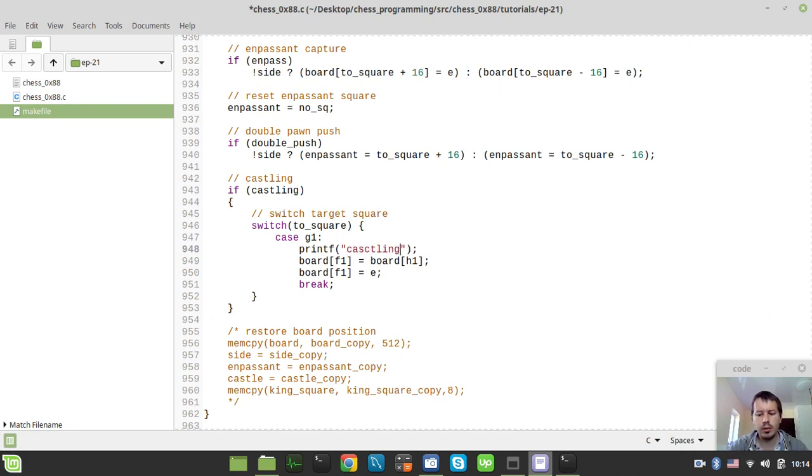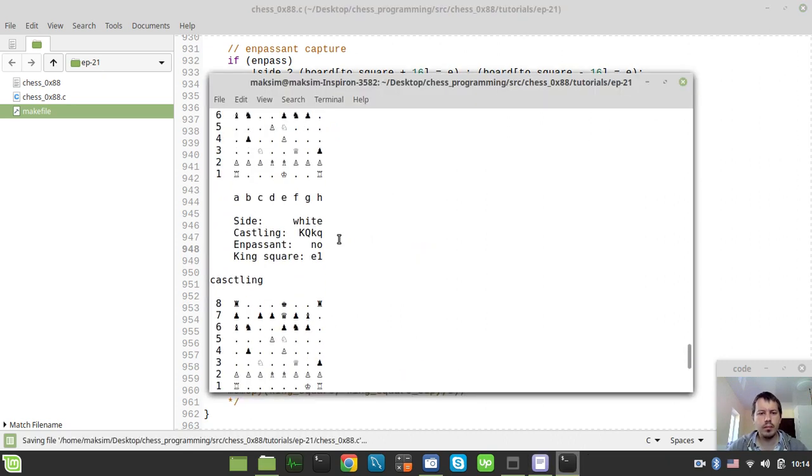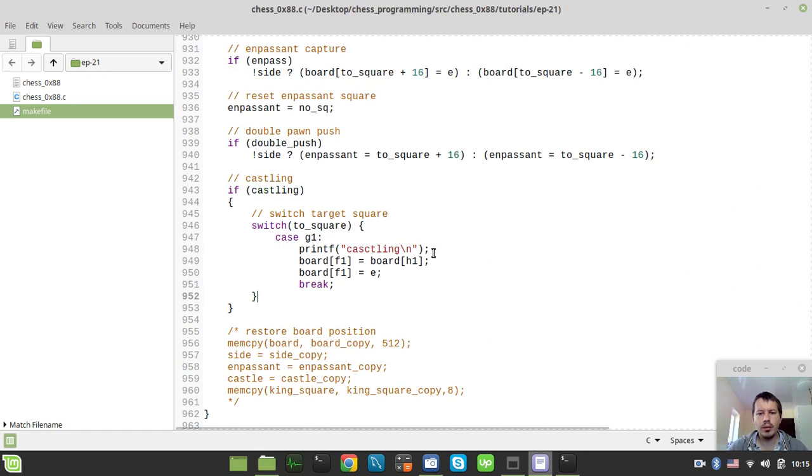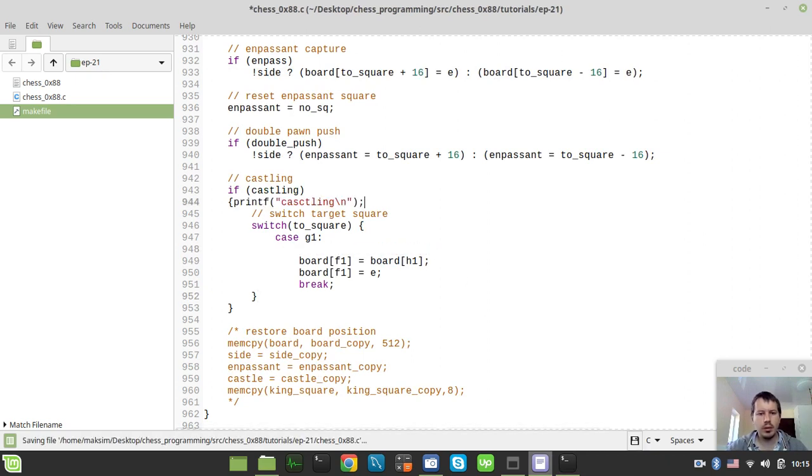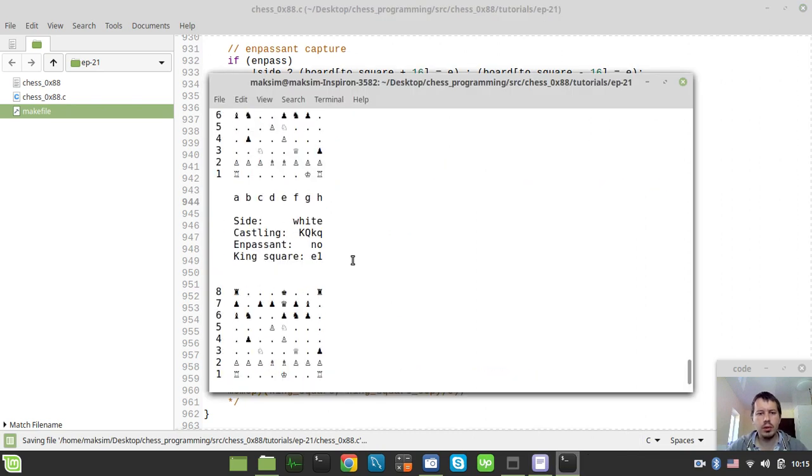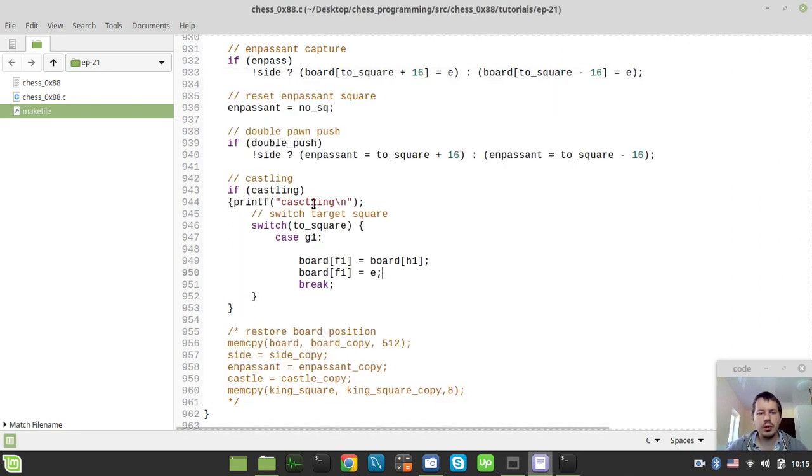It doesn't seem that we're even getting there. Okay, do we get into the condition? Okay, we do, yes, a bit wrong type, but we do get into the condition.